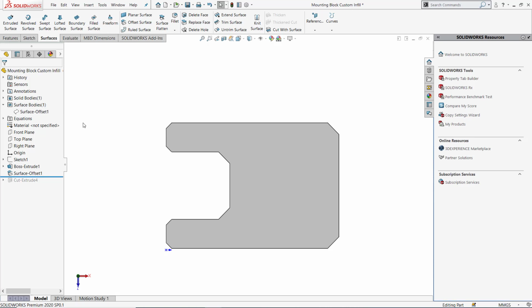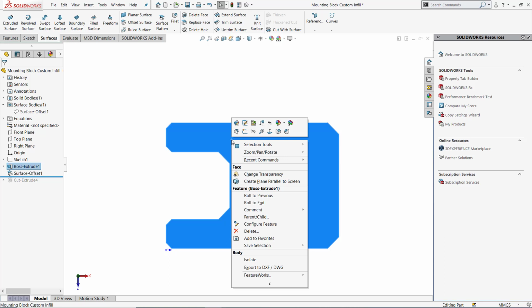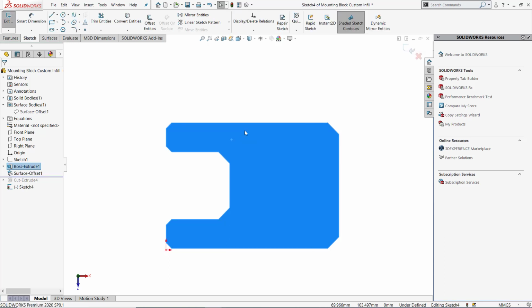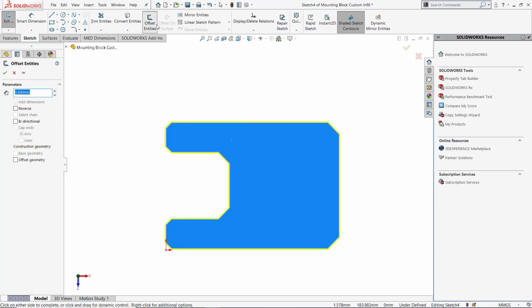So let's get started. The first step in this is actually creating the region where I would like the infill pattern to be placed. I'll first begin by creating a new sketch directly on the top face of my part. Because I'm going to be using the wall thickness of this design, we'll actually be using the Offset Entities tool to define that wall thickness. For Eiger, or for a Markforged printer, the default wall thickness is about 0.8 millimeters. I'll apply this in place and always make sure to double check to make sure that it's going inwards to the part design.